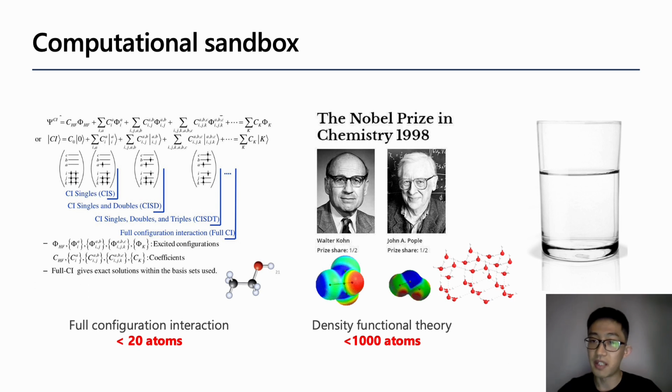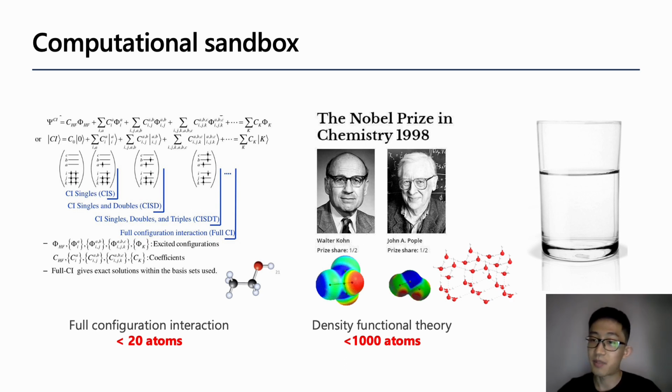So how does one compute the PES? In principle, we should use quantum mechanics. Unfortunately, quantum mechanics is just too expensive for practical systems. In fact, if we are only treating electrons as quantum, which is also known as the Born-Oppenheimer approximation, the exact solution of quantum mechanics can only be solved for a couple of atoms, like under 20. So how many atoms are there in a real chemical system? Say a bottle of water is on the order of 10 to the 23, which is way beyond what we can deal with using Schrödinger's equation, right?